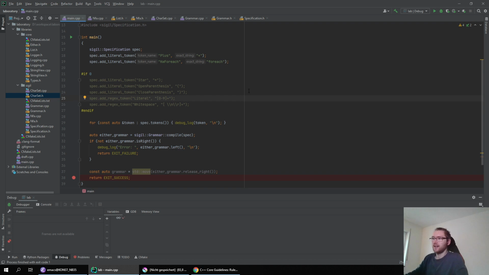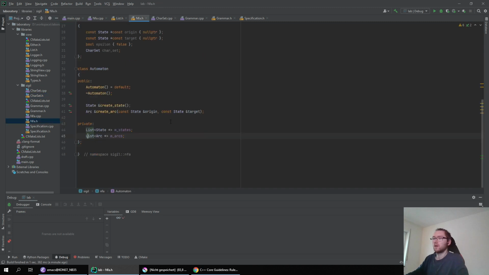Now I do want to print my automatons. How do I want to do this? Do I want a logger thing? I think it is quite ugly since it has many lines.